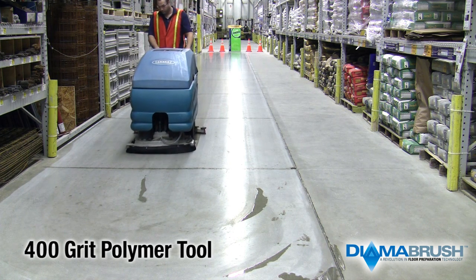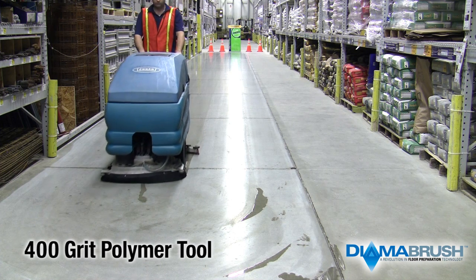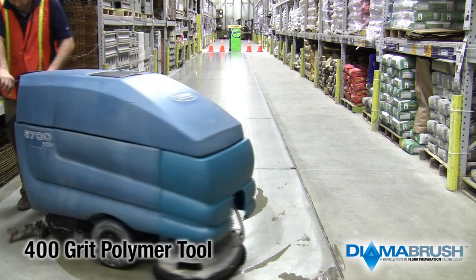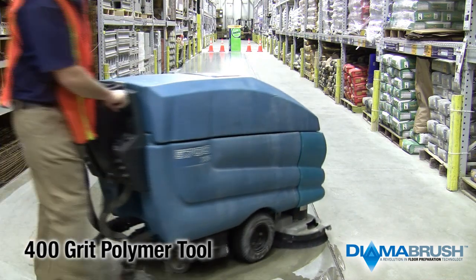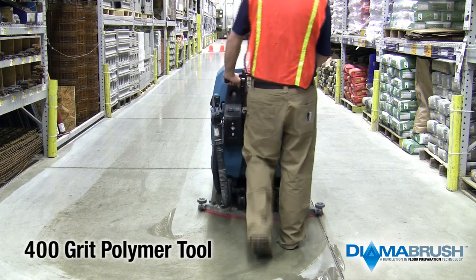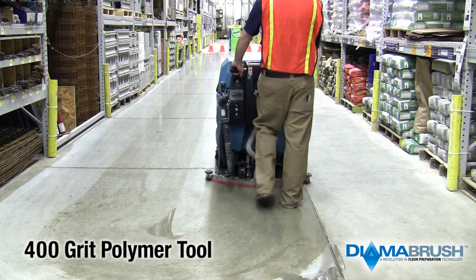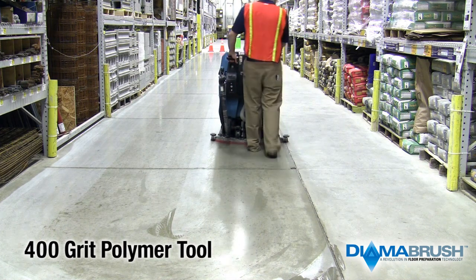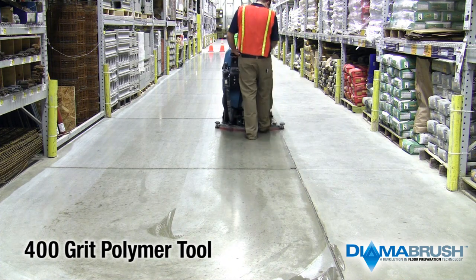As always, the operator should run the machine at a very slow pace with this step to maximize effectiveness. You will need to make approximately 6 to 8 slow-paced passes with the 400 grit polymer tool, making sure you are covering the entire area being polished. If you are stopping at this grit, you would then continue to use the 400 grit brush in your daily cleaning routine, ensuring that your floor would retain the 400 grit shine and smoothness.